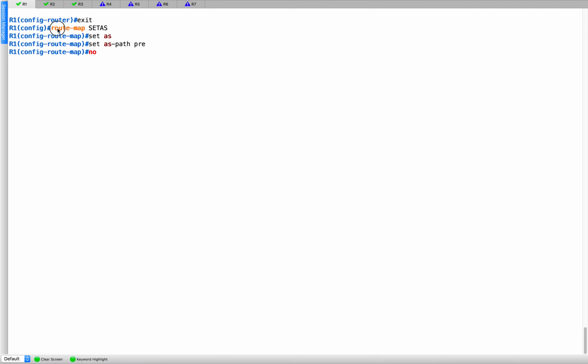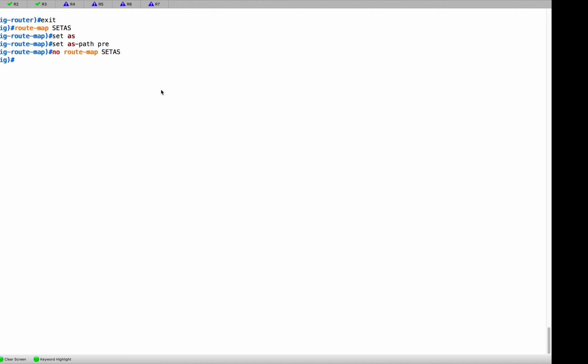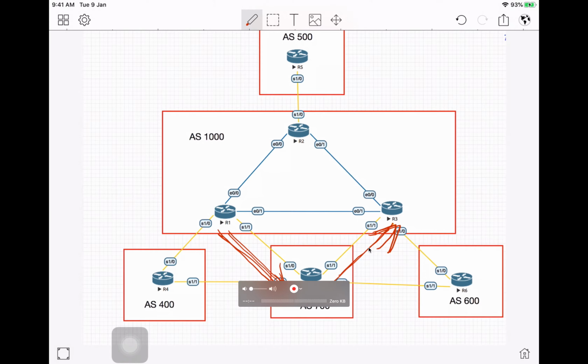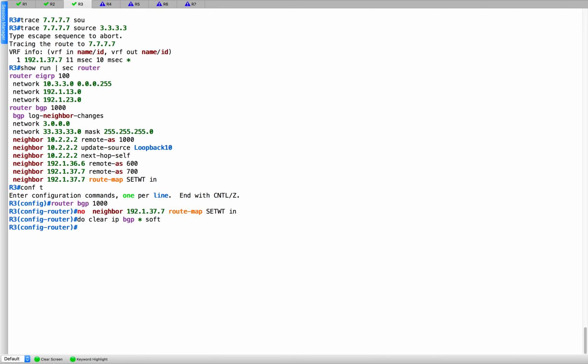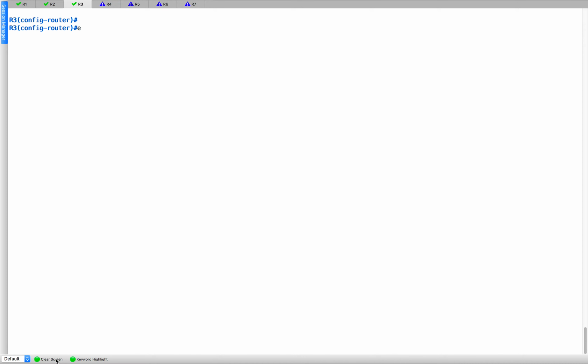What we want to do, like I said, is use my R1 R7 link for outbound traffic, which means I have to go and poison my R3 router, because that is the other way where the routes are going to be learned. So we say route map, we'll call it set AS, with set AS path prepend 700.